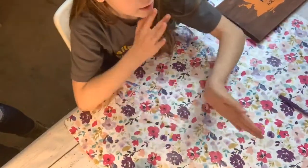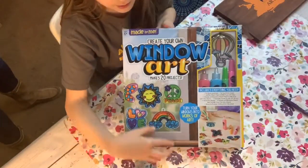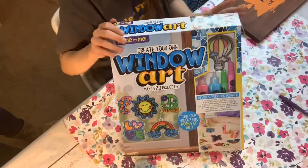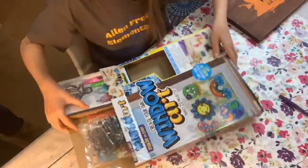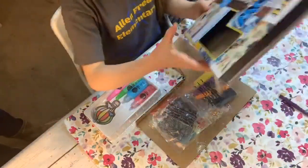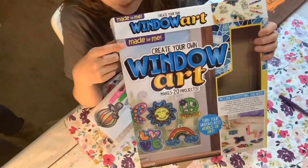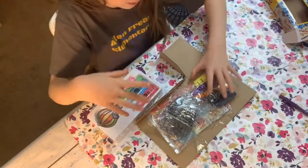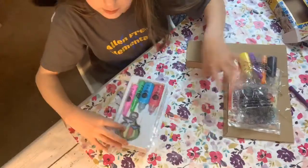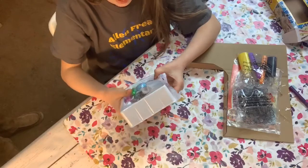And so now what we're doing today is we're doing window art. So turn the sound off. And so what we're gonna do, we have to open it just like this. And quick thing, I've seen on a lot of YouTube channels that Made by Me is not a very good quality art thing. They always got messed up, but let's see. This is a live test right here, if it is bad or not.